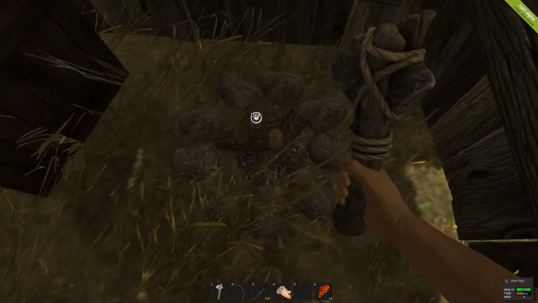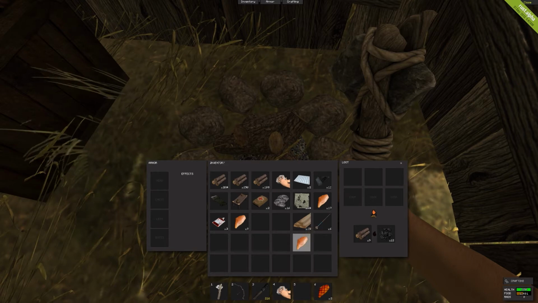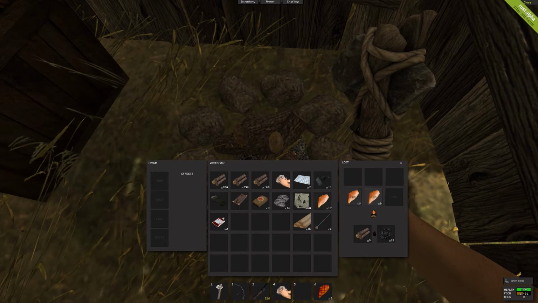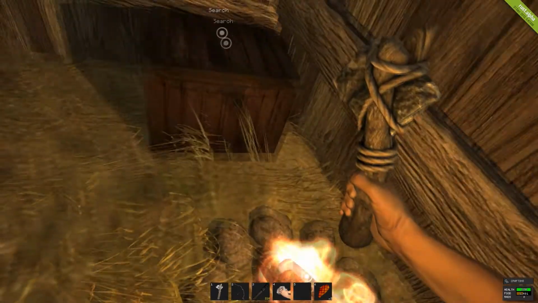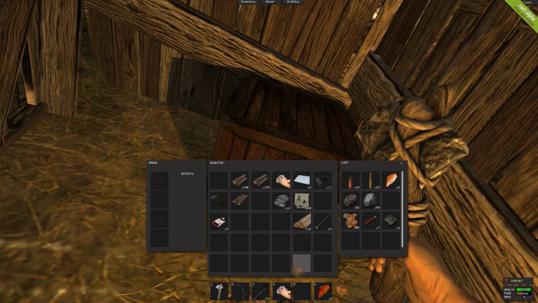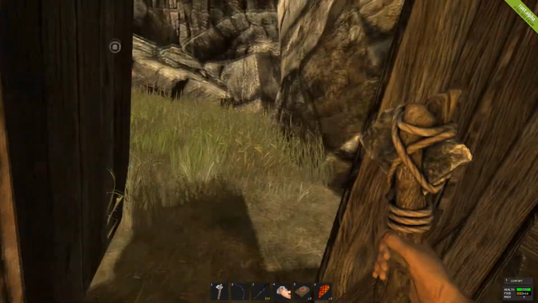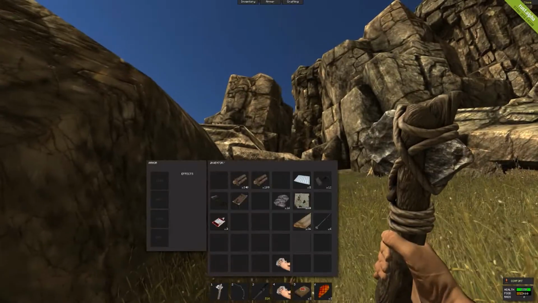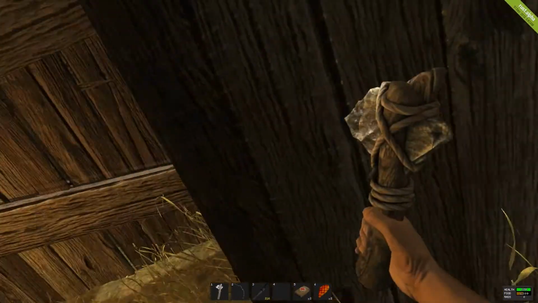And whilst we're waiting, I guess we might as well chuck this food on. Ignite. Wicked. That's cooking away. We'll put them back away. Gonna want them. We don't need these rocks, they're kind of pointless, so just chuck them out of our inventory.